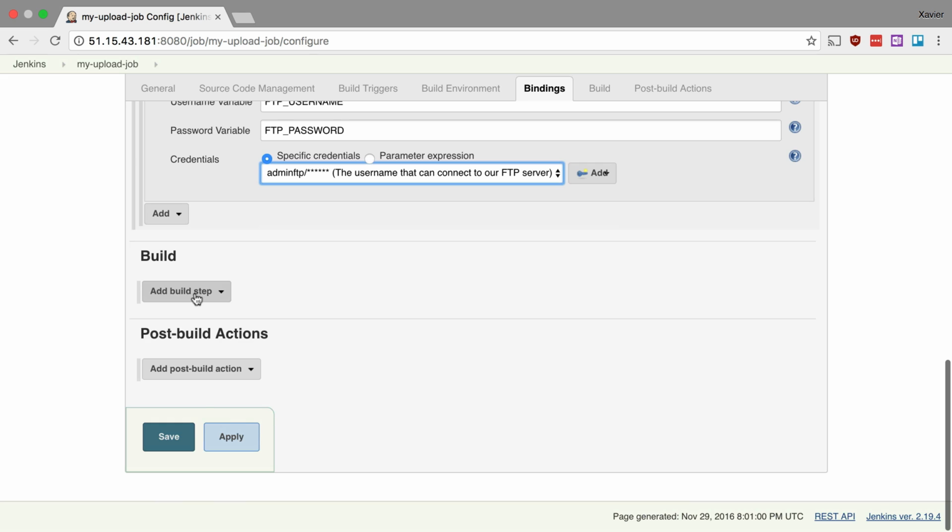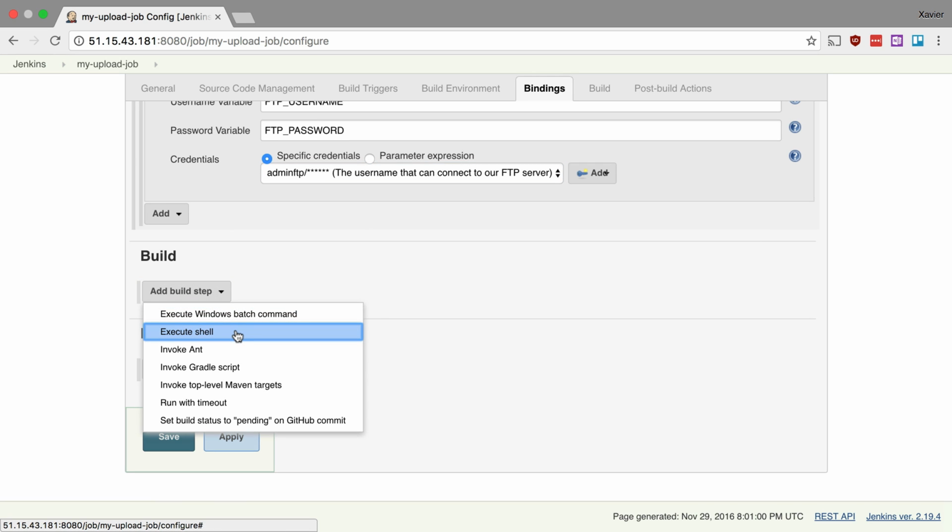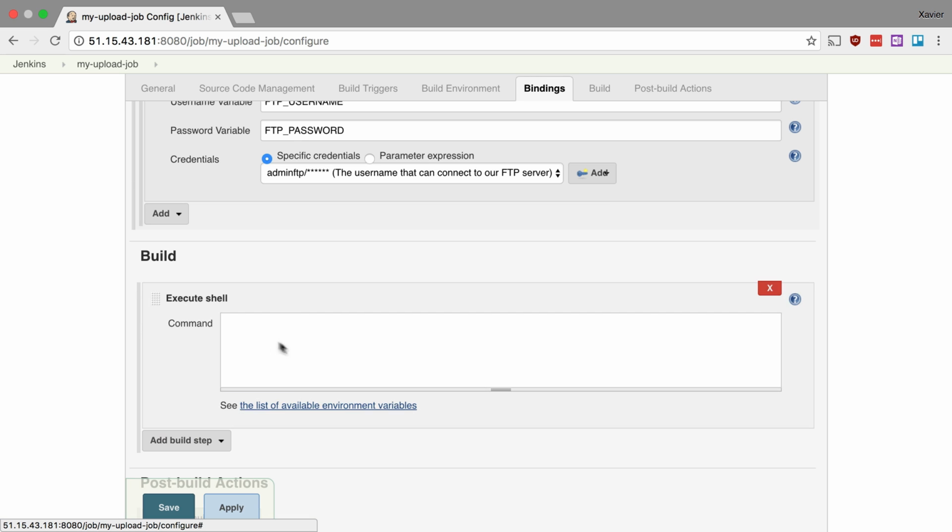Let me scroll down to build. Let's add a build step, and let's assume that I want to use the Git FTP plugin to upload some files to my server. So I'm going to say execute shell and type the command here. That is git ftp push. And I have to give it my username. Instead of typing the username straight in here, I can now use the environment variable that we have defined above. So I can say $FTP_USERNAME, with a dollar sign in front of it. That signifies that it's an environment variable. I can also pass along my password, and that's of course stored in $FTP_PASSWORD. Then I can give it the address of my server. I'm just going to give it a fake address here because this job obviously doesn't need to do anything. And that's it. We have created a credential and we can now use it as environment variables in our build steps. But it even gets cooler.